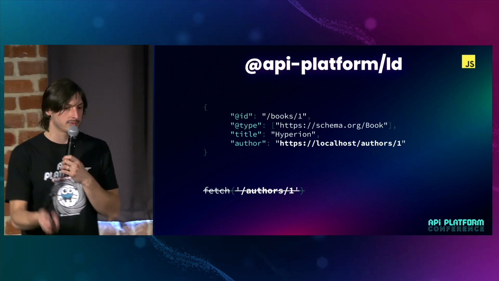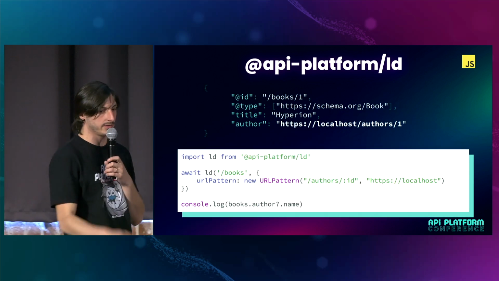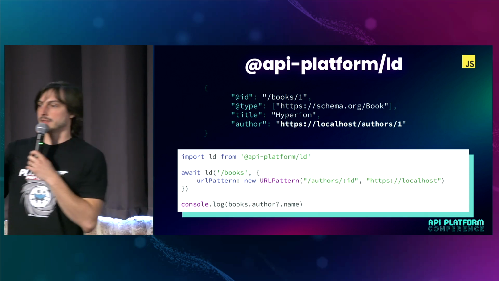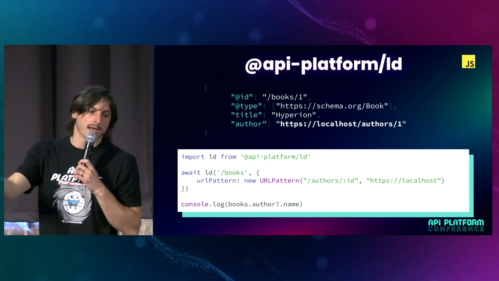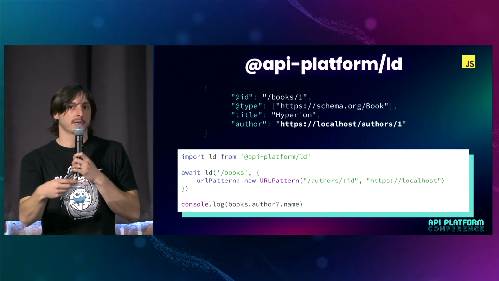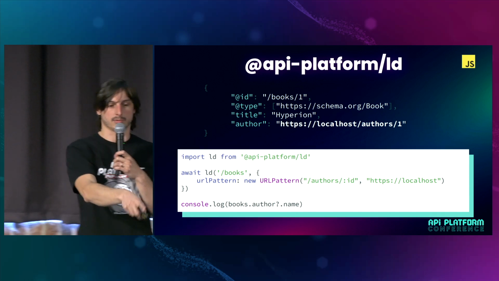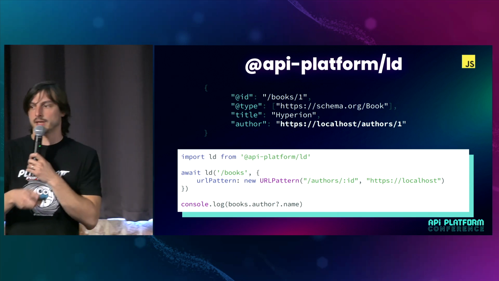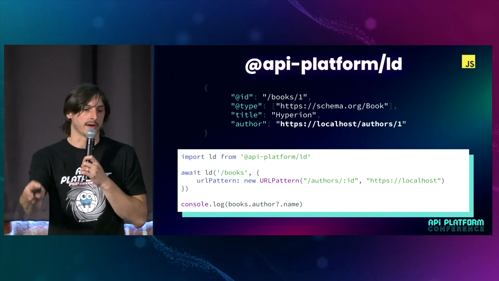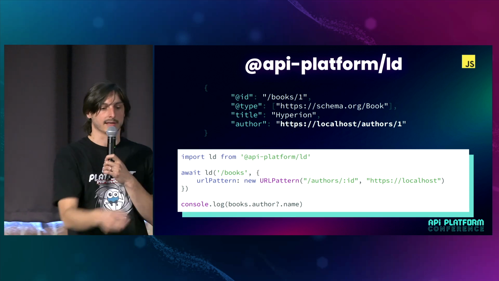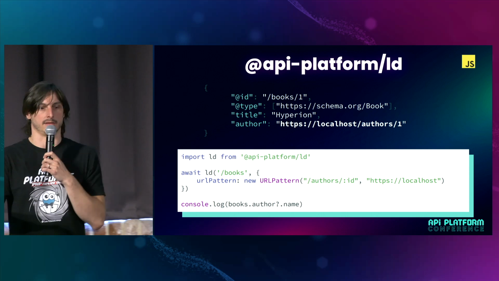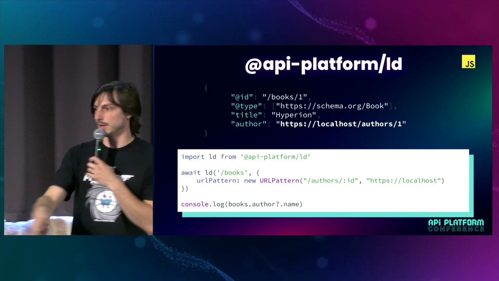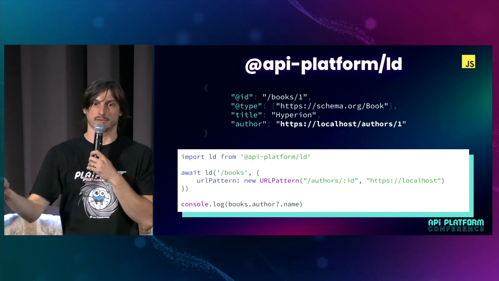Now, let's not do that, but instead, we are going to use this new linked data fetcher. And you will just say, fetch the books, and actually plug in some kind of pattern. So this is inside your browsers already, right? It's a URL pattern. And you say, for every author that you find, or every URI that looks like this, you will fetch it automatically. Which means that using the console log on the bottom, this will do the fetch for us.